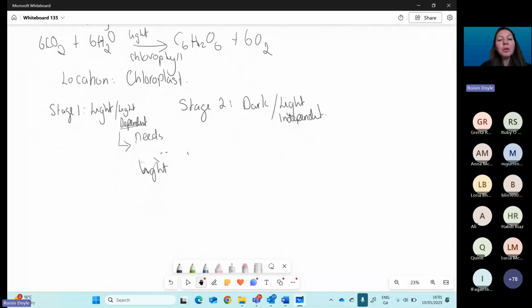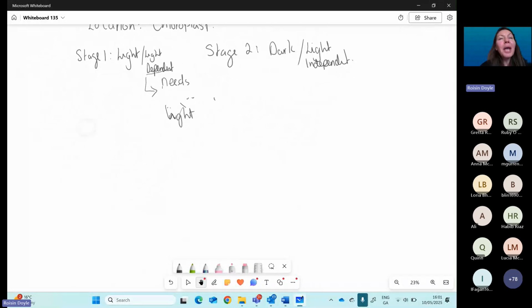Now, I know your teacher will have given you insanely complicated diagrams or descriptions within your notes. I'm keeping it simple. This will get you full marks in a Leaving Cert exam if you were to write this out for the events of the light stage, the events of the dark stage, of course. I'm just giving you what you need to write down. So we know within the light stage, there are two events to the light stage. Sorry, I keep hitting my keyboard. We've got cyclic as pathway 1, and we have non-cyclic as pathway 2.